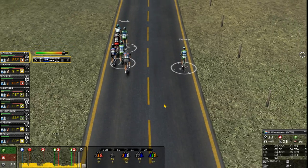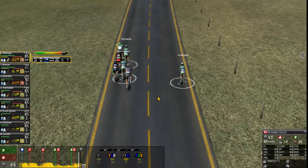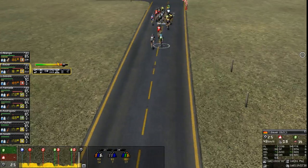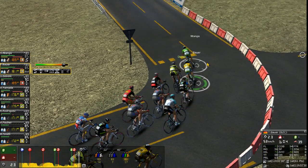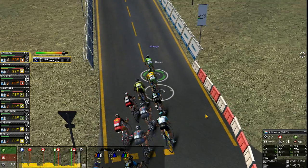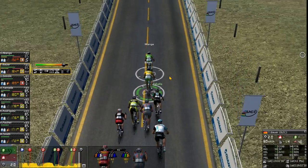You guys have done their job. I know they've stopped riding, but I'm not going to drag any of these guys back. Some of them are pretty good riders. So, let's go. Both Natanga and Bauer have 74 acceleration, which is a good thing. Obviously Bauer has a quicker top speed, so they're very similar riders, which helps.